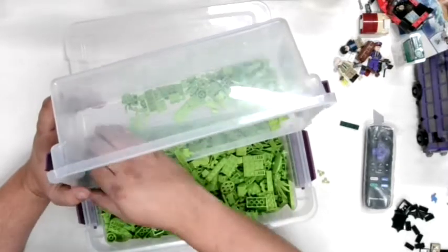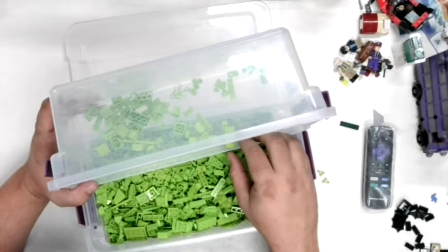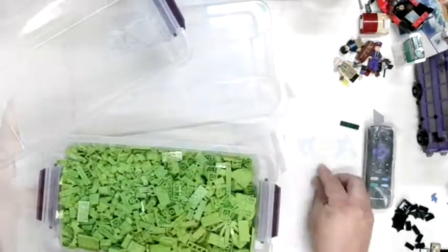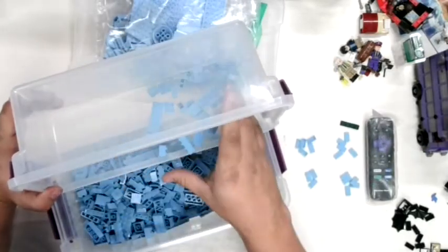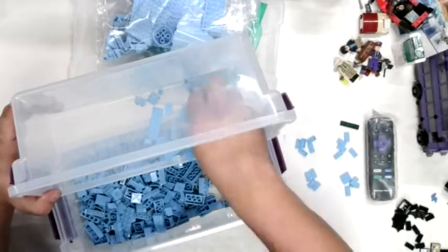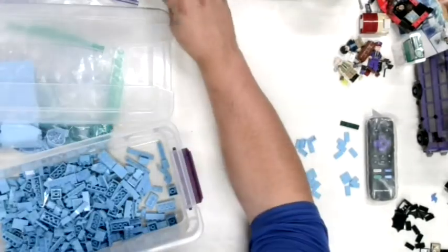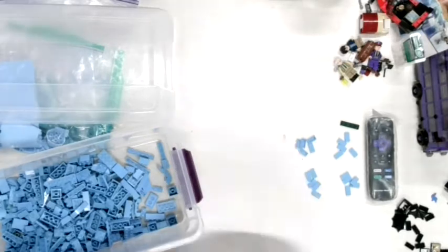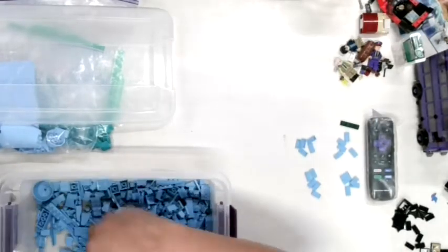If you need a white part and you want to switch it to a yellow part or a red part, that's going to stand out quite a bit. So you want to make sure it's a light color. So if you need dark bluish gray, switch it out for a light bluish gray. If you need black, switch it out for a dark bluish gray. If you need tan, switch it out for a white, and so on. So it really just depends on the part.